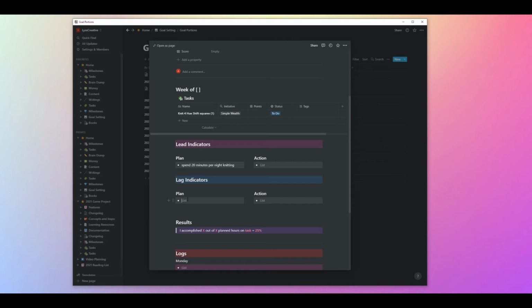is a lag indicator. And it's common advice to just not hold the lag indicators too tightly, because it can be really frustrating when you set a goal to increase your Instagram following and then it doesn't happen because you don't have control over that. You can only put in the content, you can only put in the work. It's not guaranteed to convert into the lag indicator metric.